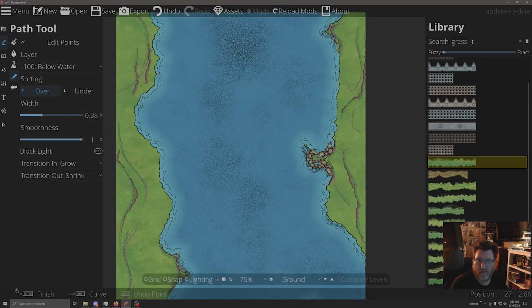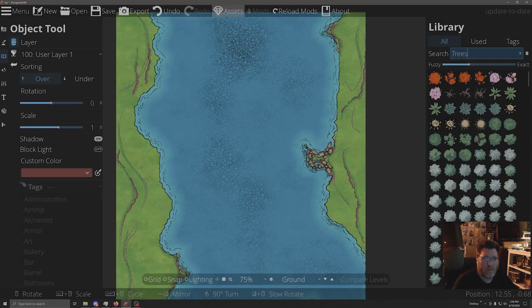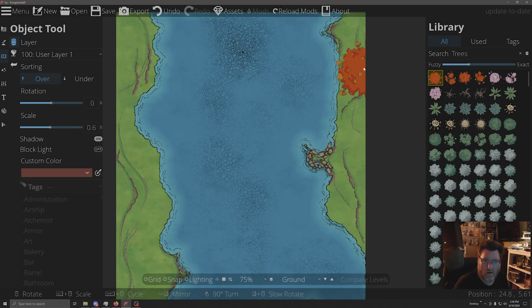And then we're going to do trees. But before I do that, save. Holding down Alt.